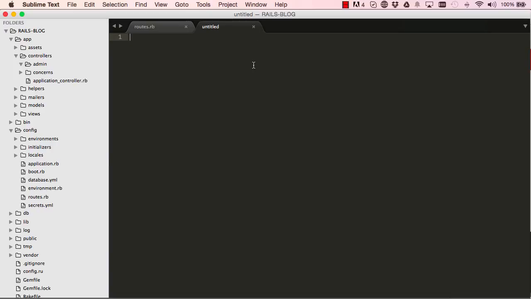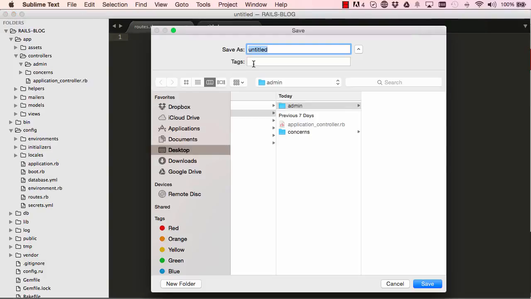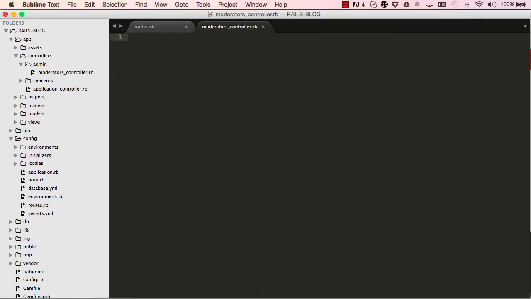This file will be a controller, so the naming is very important. We have to call this moderators_controller.rb. Once we've done that, we now need to create a class, which I will step out of Rails into Ruby to explain in the next video or so.